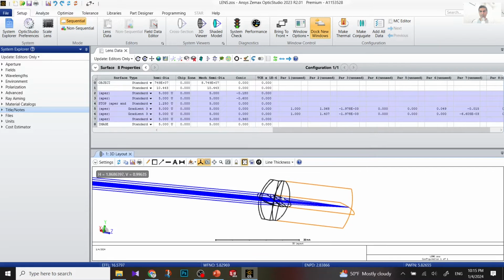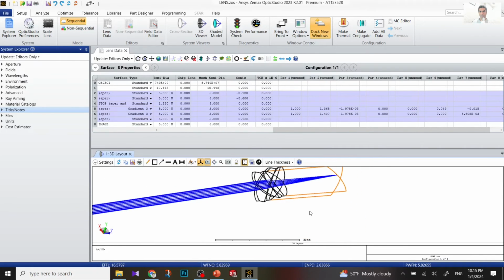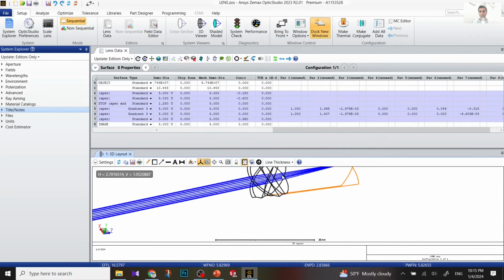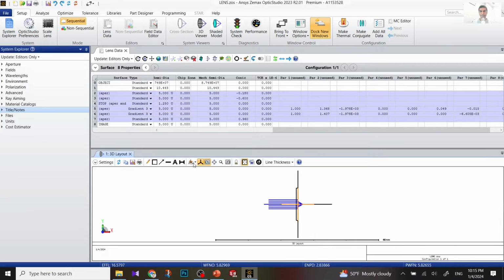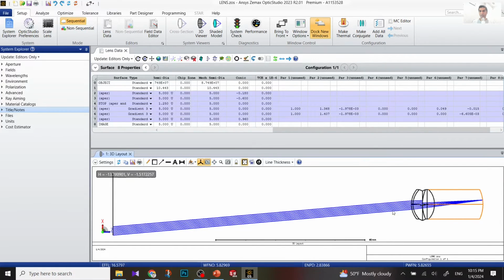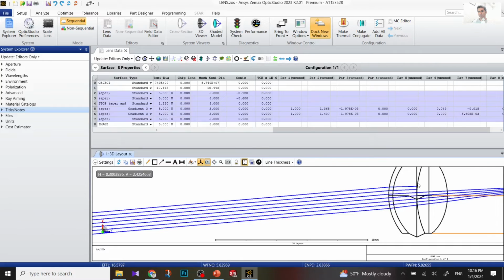Actually, let's look at it from a different angle also. I want to see XZ. Yeah, you can see the fovea is here, so that's the main part of our eye. But because of the pupil, we have some beams that are clipped.